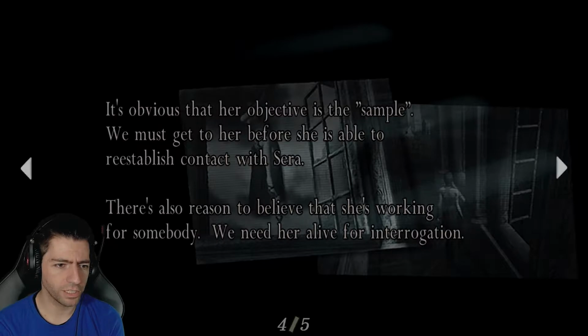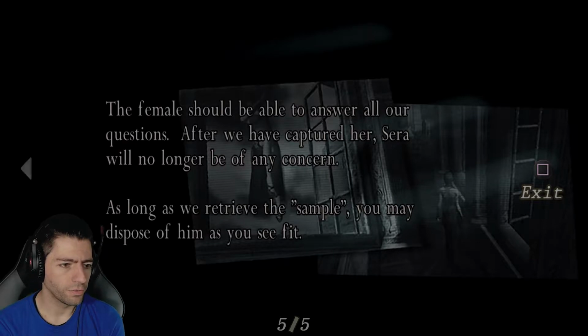It's obvious that her objective is the sample. We must get to her before she's able to re-establish contact with Sarah. There's also a reason to believe that she's working for somebody. We need her alive for interrogation. The female should be able to answer all our questions. After we've captured her, Sarah will no longer be of any concern. As long as we retrieve the sample, you may dispose of him as you see fit.